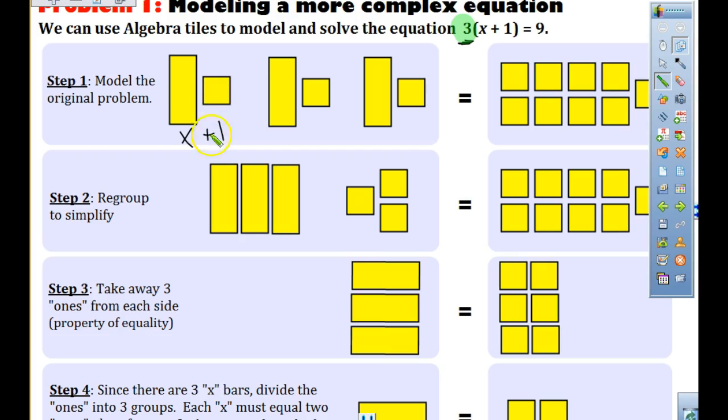So how do you model using the distributive property? You put the x plus 1, that's here, and then we're taking it times 3, because we have 3 of them. So we put 1 x plus 1, we have another x plus 1 and another one. That was all equal to 9. We then want to group our like terms. So we have 3 x's, please write this in your notes, plus the 3.